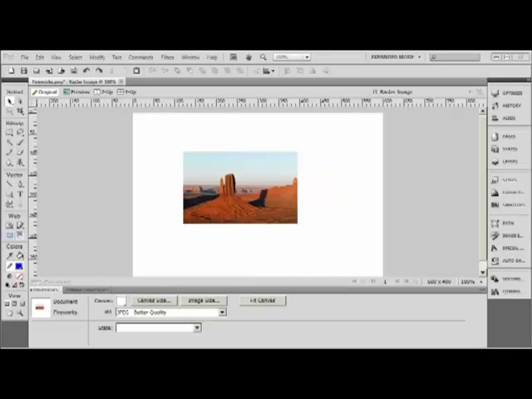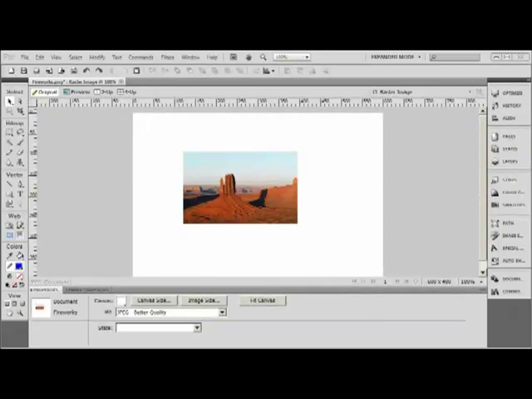These videos are intended to give you an overview of the different tools you will be using inside of Adobe Fireworks to create different kinds of web graphics and eventually layouts. The next set of videos that are going to be published will use the skills that you learn in this series to create different kinds of web layouts.